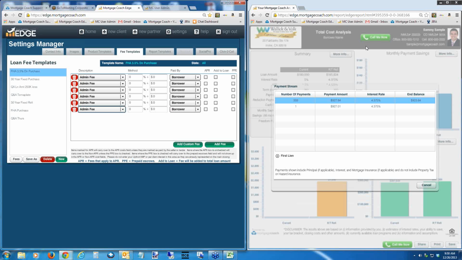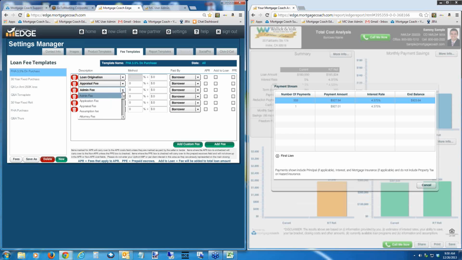So either way, they produce the same information. It shows you all the fees that are associated with this transaction, and you can literally look at the line items on your fee worksheet and start duplicating it over here. So for instance, I'm going to have loan origination. I'm going to have appraisal.